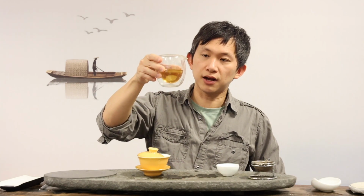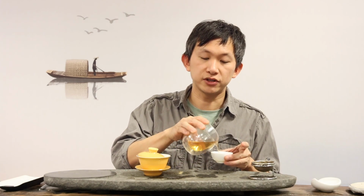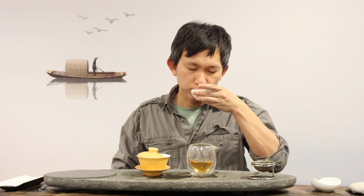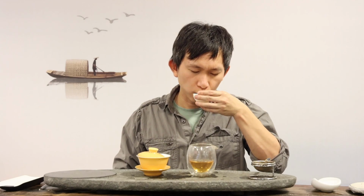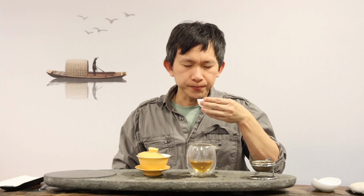Right. So the second infusion, the color is slightly a little bit deeper, and normally when I look at that color for a lot of Sheng Puerh, they can taste a little bit of astringency, but not this one. So let's give this a try. Very, very good.